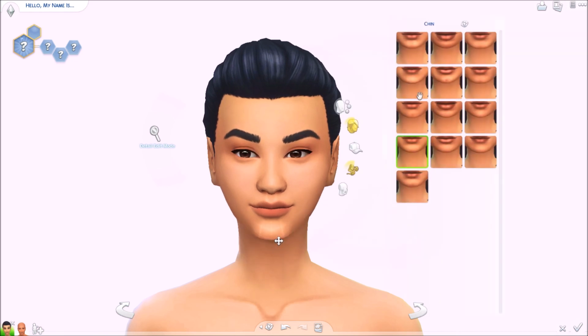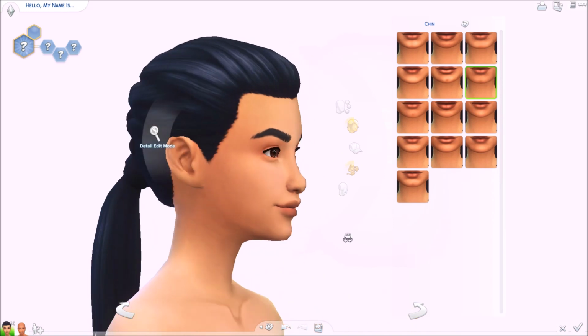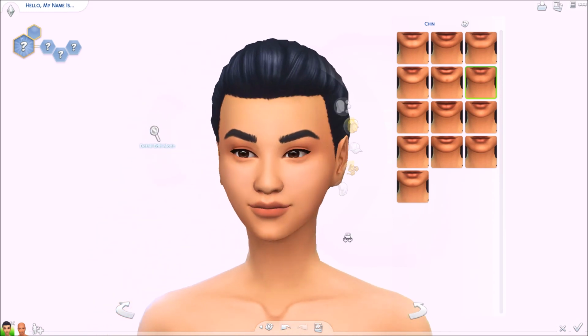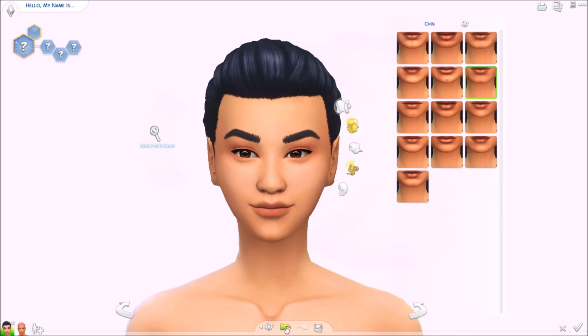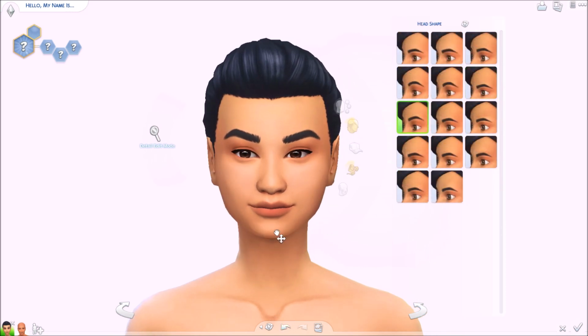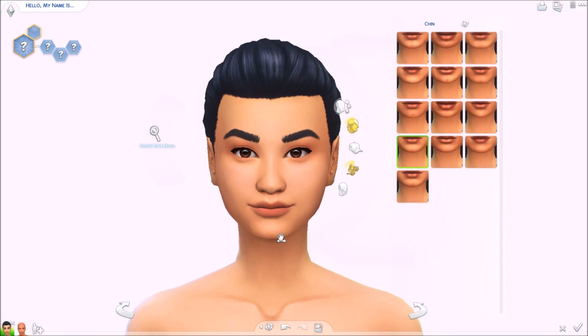And many people actually get plastic surgery for that, so this would be considered a very beautiful jawline, but I kind of liked how it was before, so let's go back to that. Maybe something like that. Again, there are so many different variables.